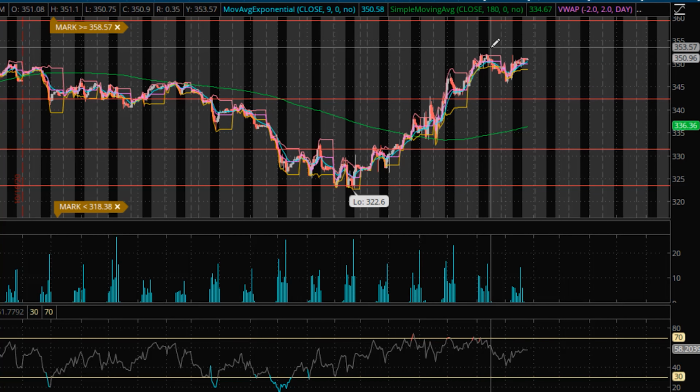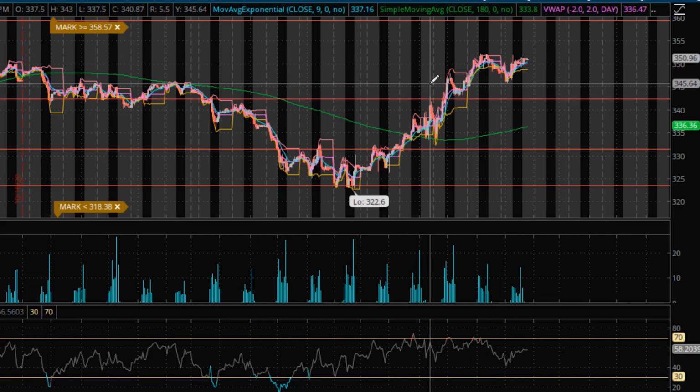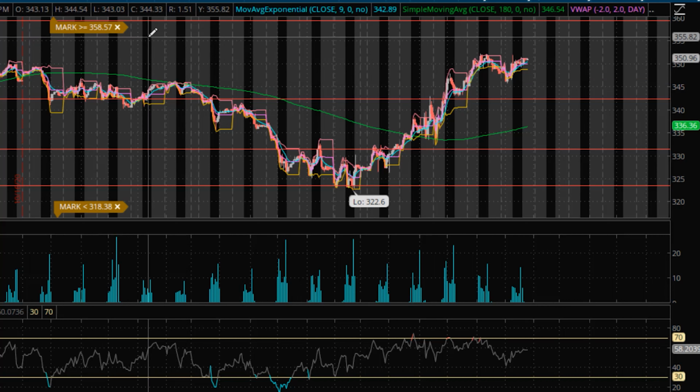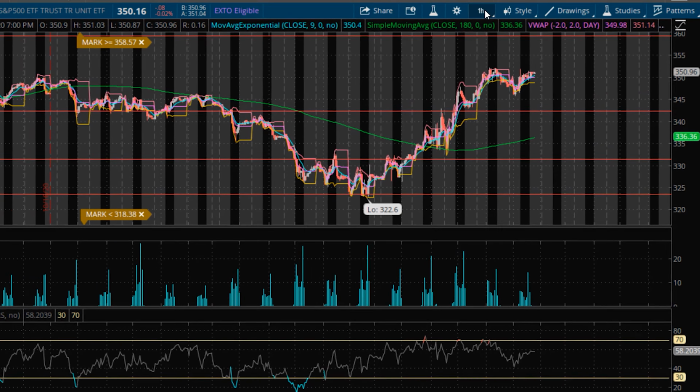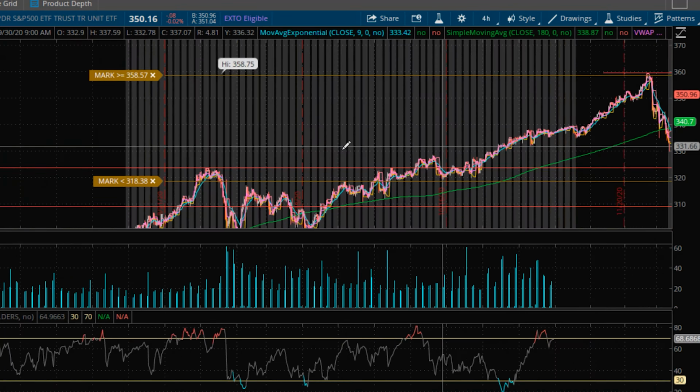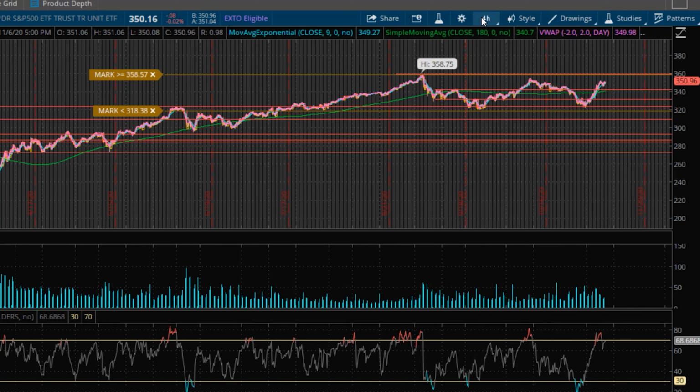Some people call this dollar cost averaging if you're doing this on a longer time frame or a longer scale, right? If you're investing for years, every time the market goes down, you just buy more shares and you dollar cost average, right? So let's take a look at this. I would say from a swing trading perspective, but again, that was pretty much like a swing trade. A long-term perspective, I guess, would be just looking at it from a bigger time frame, right?